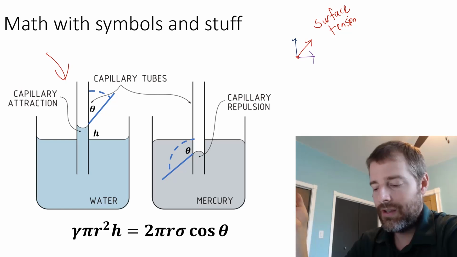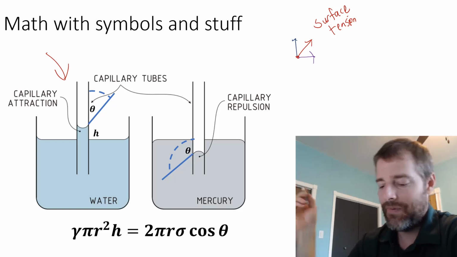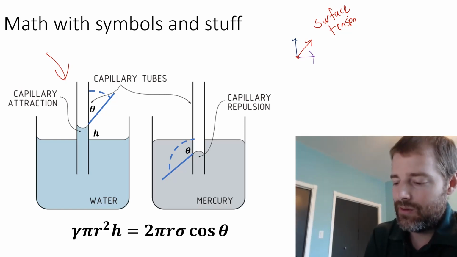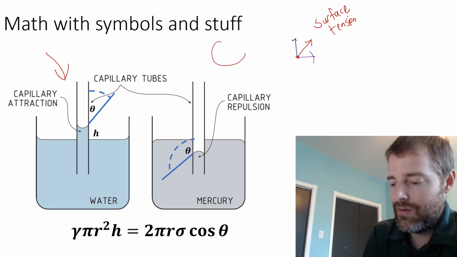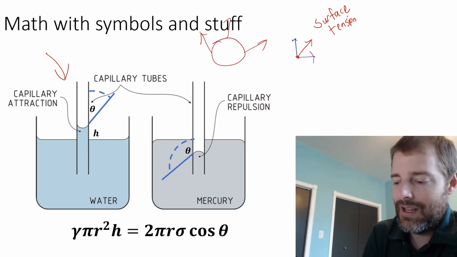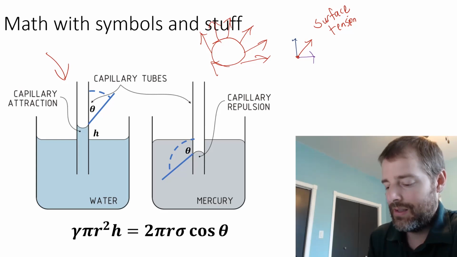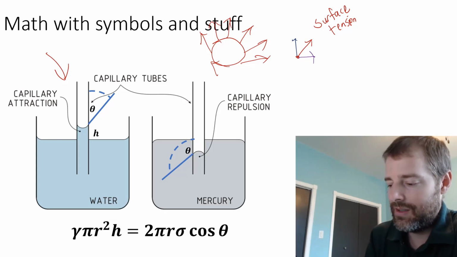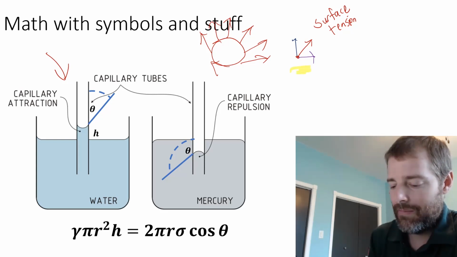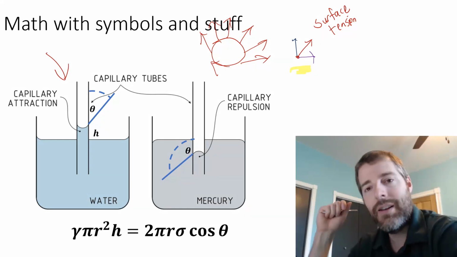And so where is this force actually being applied? It's being applied around the circle. So if you look down at the top of the tube, you have this force coming out like this, where the adhesion on the edge of the liquid and the tube is providing that force. Okay, so this over here on the right side is just one side of that capillary tube.